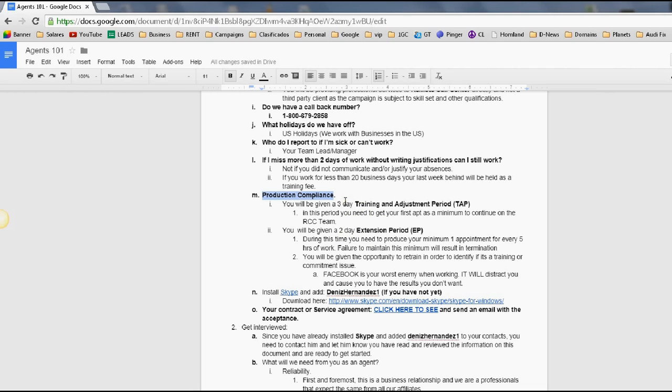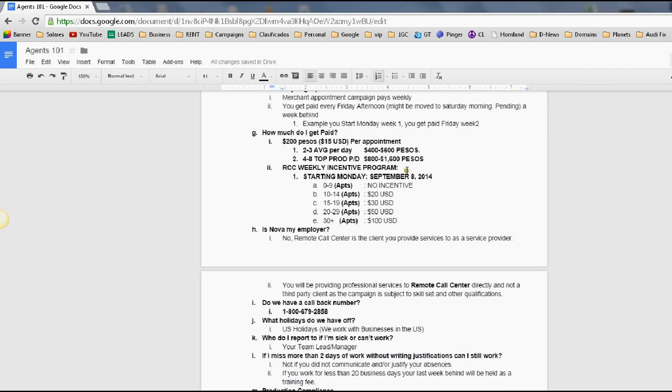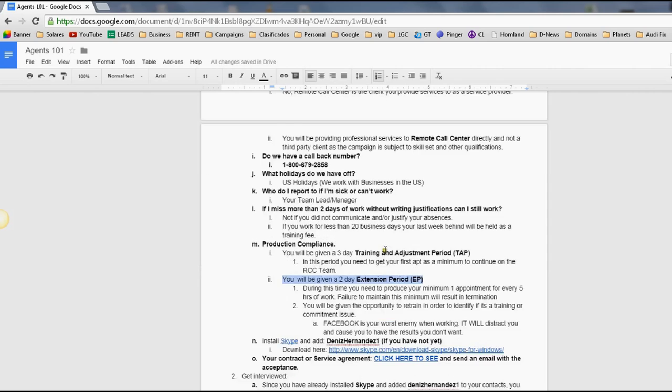You will not have the results that you'll have. 85% of the people that we let go is primarily for that reason, because they are distracted, they're doing other things instead of actually working. If you lose focus, you're losing money. Because that phone call that may have been the right one out of the 100, if you lose it, well, guess what? You're not going to get paid for it. And it's not going to help you get to the bonuses, which are up here. These incentives, they're really good incentives. But you just have to have the right mentality.